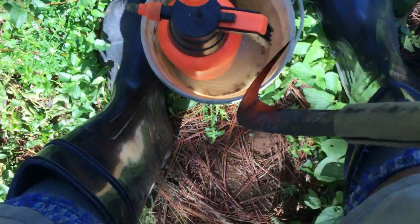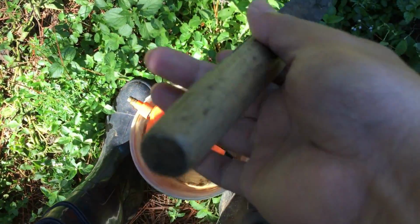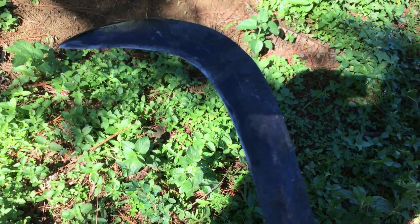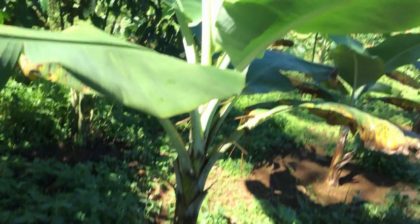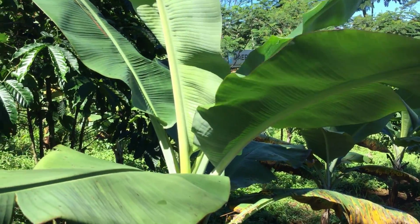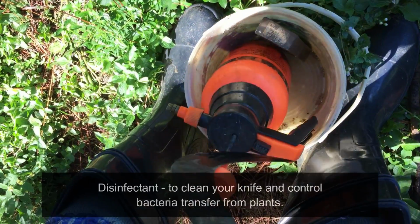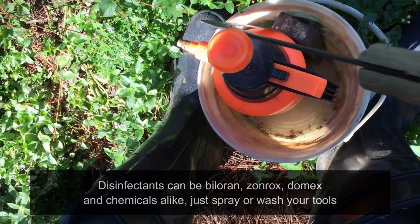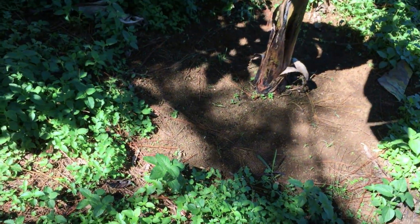So for deleafing, guys, first let's check the tools that we need. You need a deleafing knife. We have different deleafing knives: the one with a bamboo pole for higher leaves, and the hand knife, which is just for bananas about 6 feet tall. I also have a disinfectant here, which you have to have, and a grinding stone, because the knife needs to be very sharp. So how do we deleaf?